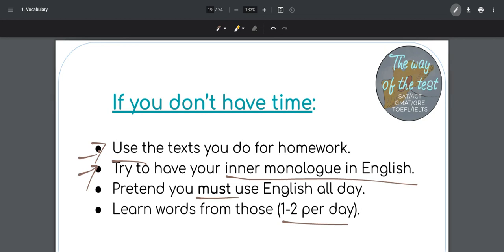Now, let's say you already have a good vocabulary in your native language, but you don't have that good vocabulary in English. Well, try to improve on that. Try to ask, okay, how would I say this very complex thought with this very high vocabulary that I have in my native language? How will I translate that to English?